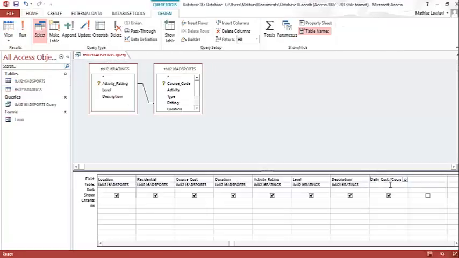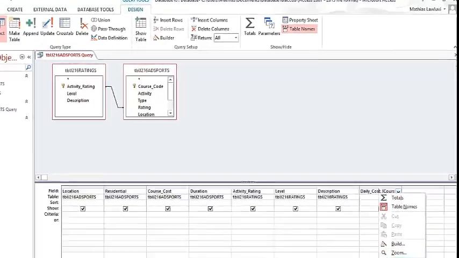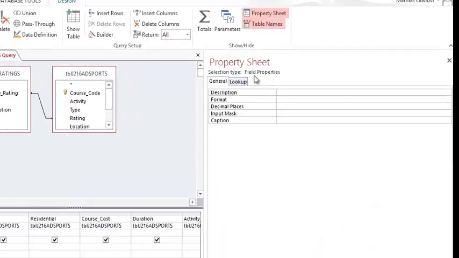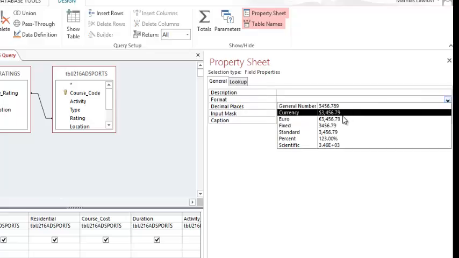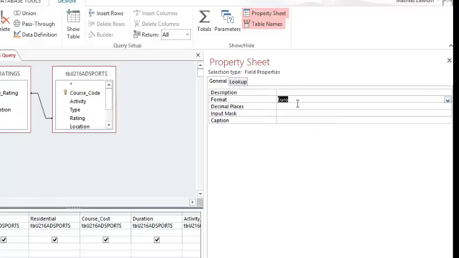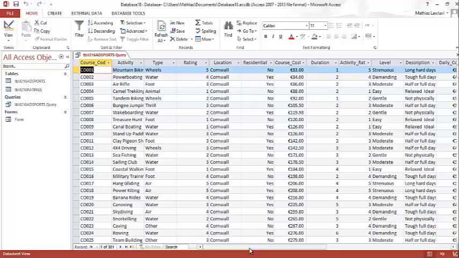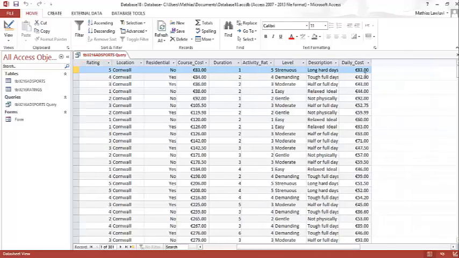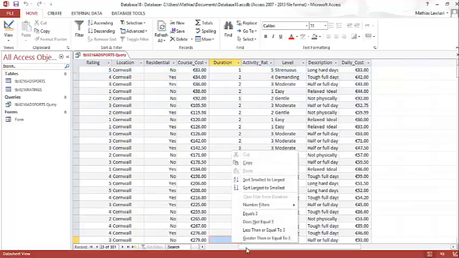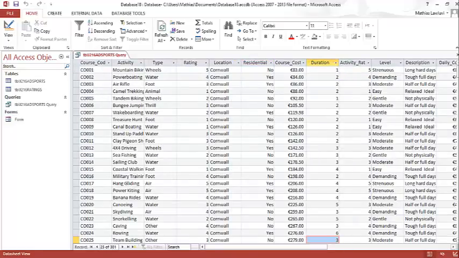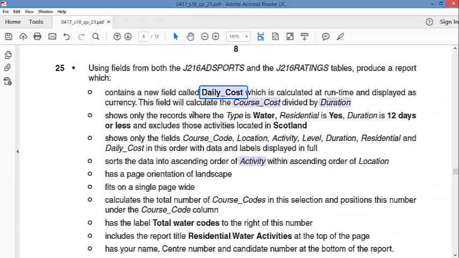At the design view, we click on that field, right click and go to properties, and then under format you choose currency, and the currency is euro, so make sure you choose euro and click on run. Once you do that, you find that the currency sign is attached, and everything is in 2 decimal places.